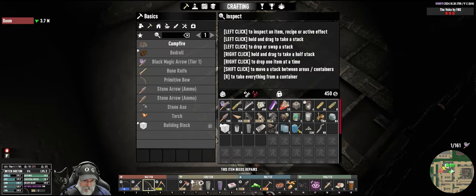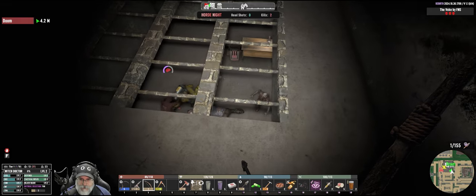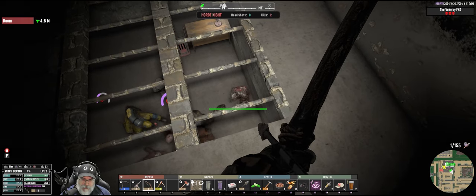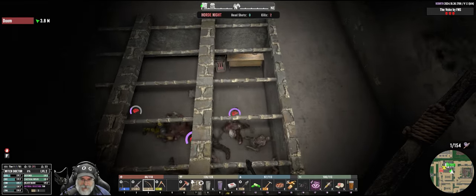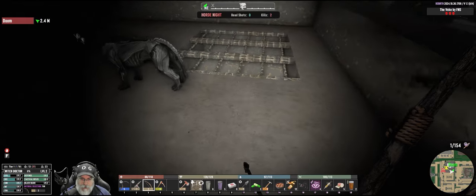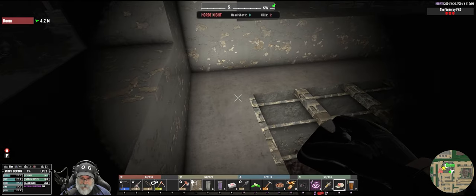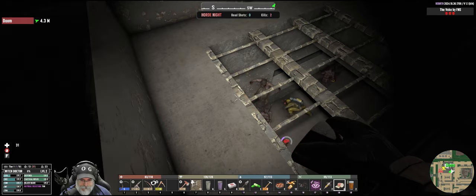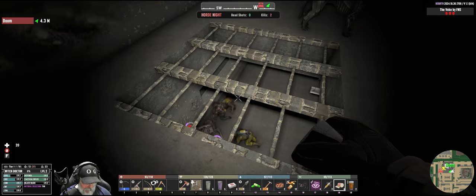Oh, we need to repair our bow. So I brought the branches along. So weird. Something else that's weird too is some of the zombies act like they're running in place, like there's something invisible blocking them. Let's take another bandage. Most of that health damage is just for me shooting arrows.